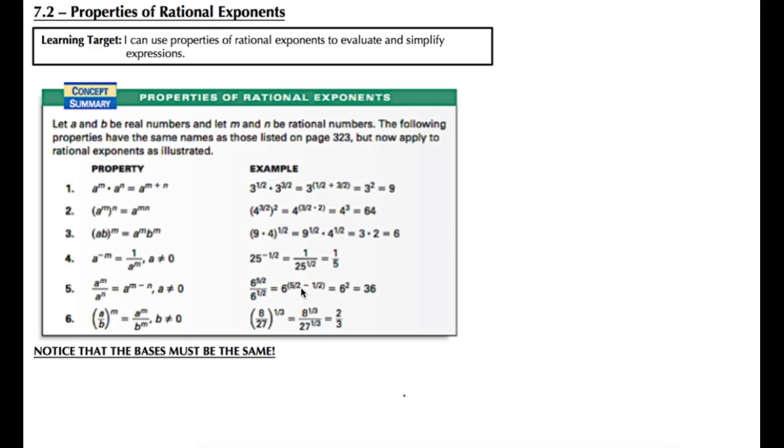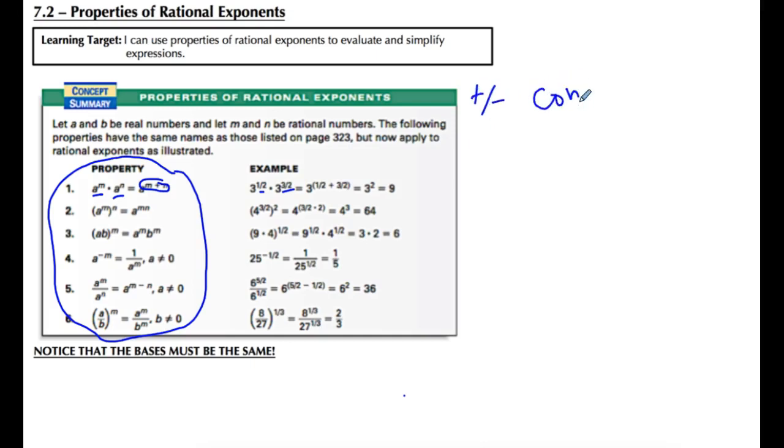And so I'm hoping that this list of exponent properties over here on the left should not be new to you. We're going to go over it quickly, but these are the same properties we've been using. It's just that up until this point we used them with whole numbers. Just because the exponents that we're using are fractions doesn't mean anything is changing about how they work. So, for example, when we're multiplying bases, we're still adding exponents. It's just that remember when you add fractions, you need a common denominator. So if we want to add or subtract, don't forget we need a common denominator.